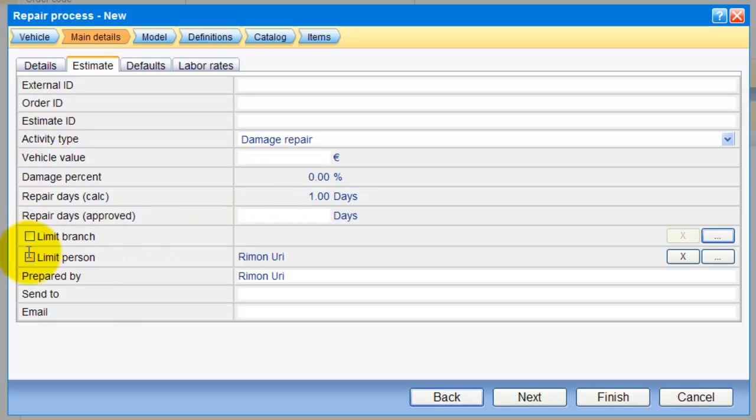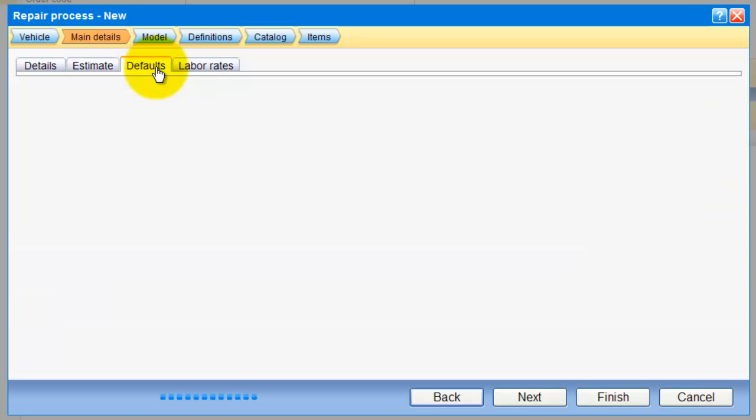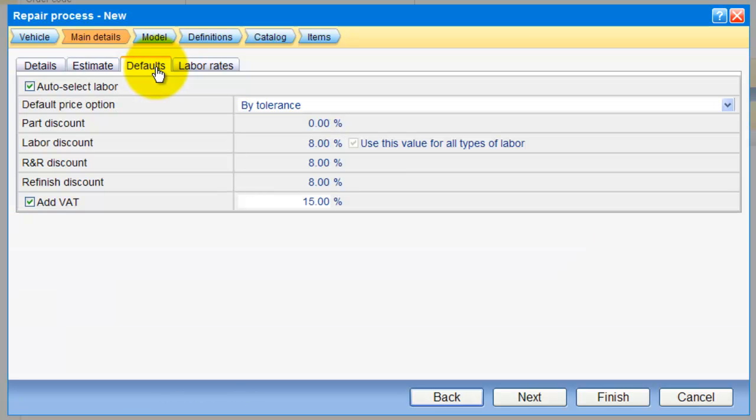We can limit these permissions for this repair process to a specific branch or a specific employee, and put other details inside.